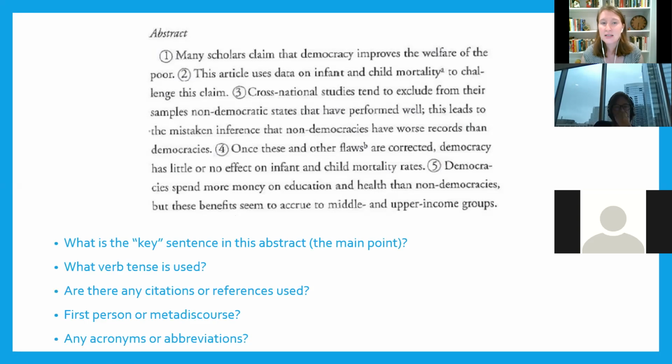And you'll notice that all of the sentences are numbered. So let's look at this. You can type in the chat your answer, okay? So of this abstract that I just read to you and that you see on your screen here, what do you think is the key sentence, the main point? If you were going to take away one main point from this abstract, what would that be? Which sentence number? Generally, I wait about 15 seconds, 15 to 30 seconds before I respond to what I see here.